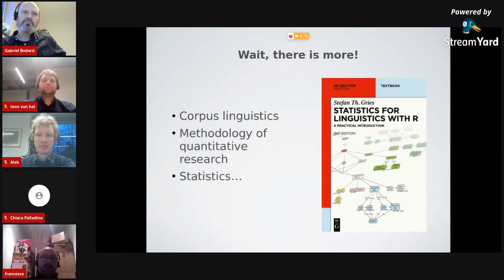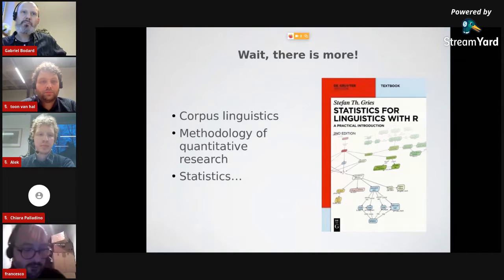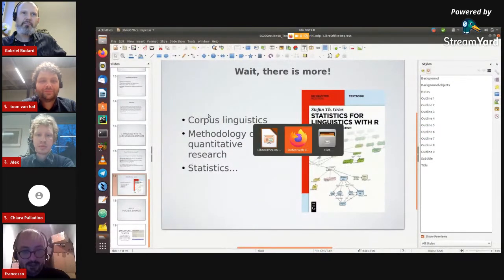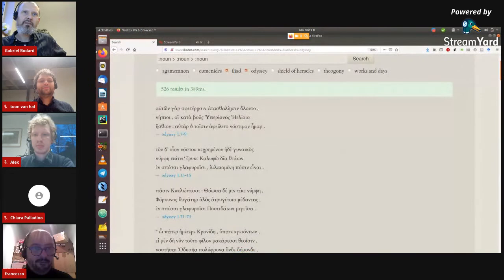I would really recommend, in these slides you see the cover of this book by Stefan Gries, which is advertised as an introduction to the statistical environment R, but it's much more than that, because it has very interesting chapters about how to do quantitative research and experiments in linguistics, especially tailored for linguistic studies. So that includes what I wanted to say.